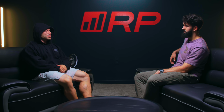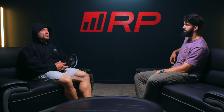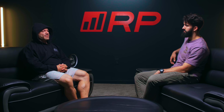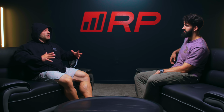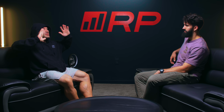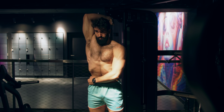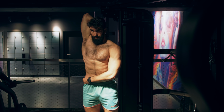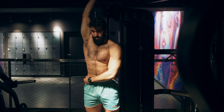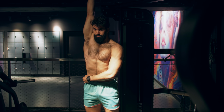It's also super awesome to superset with things. You do a bunch of those and you get right into close grip push-ups right after. You literally just rack it and you just drop down. Awesome, super easy, super convenient. I haven't done them since I've become a known person in the world because my traps and shoulders and back and biceps have gotten so big for my frame. There's nothing back there that exists anymore. So people will say, why do you love this exercise, but you never do it? I'm physically incapable of doing it. But back when I used to do it, it was like a religious experience. I loved EZ-bar overhead extensions, barbell overhead not as good as EZ-bar, but EZ-bar overhead extensions and cable overhead extensions are just money.